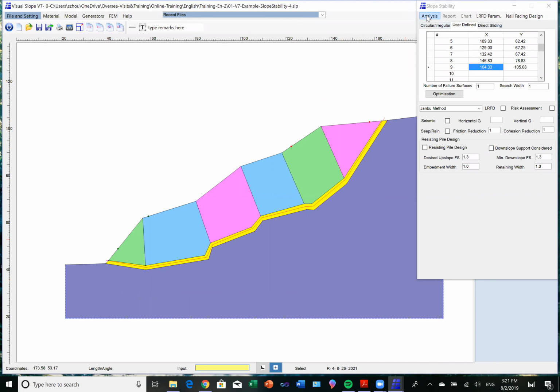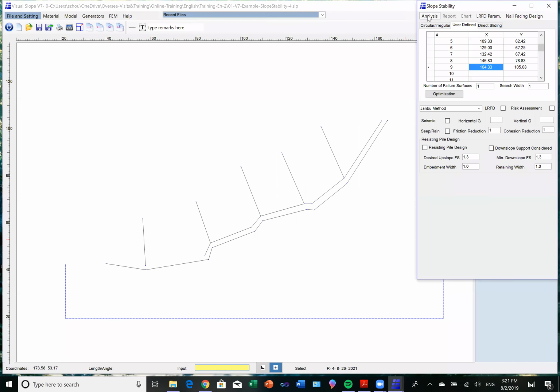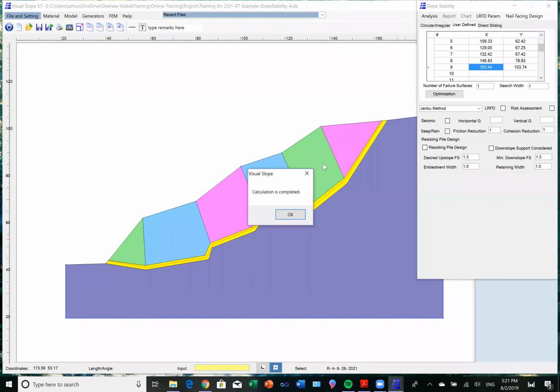Once you finish, you do the analysis, and it is 0.9 something. It really depends on the soil strength, the joint strength around this. If you give it very weak, it drops from 2 to 0.9. If you give it a little bit stronger, then it could be 1 something. So you need to make a decision how strong this joint would be.